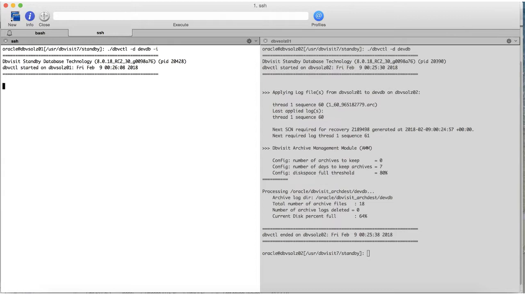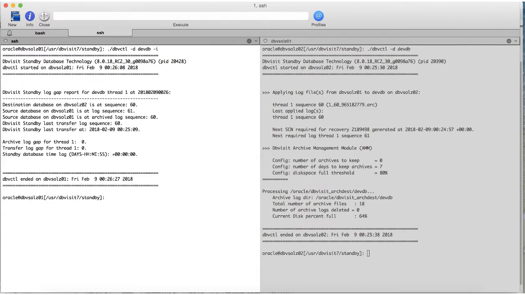But yeah, obviously we've just applied the archive log, so I'm not expecting that there would be gaps here. But just make it a practice as well to run the loggap report so it will tell you the information. So, okay, at least I'm sure that my standby is in sync with primary after the upgrade.